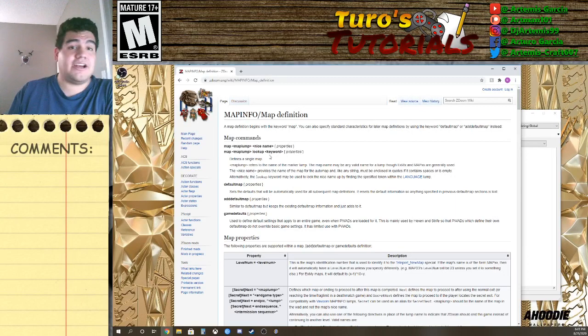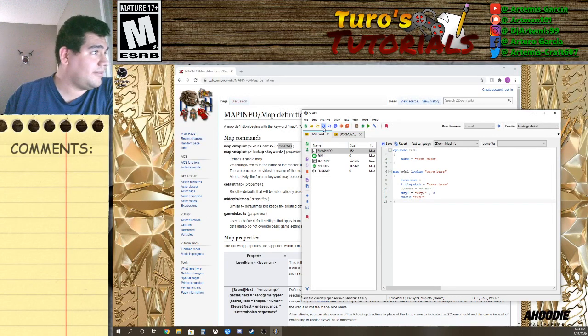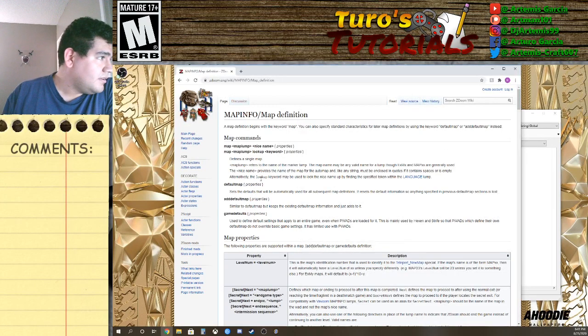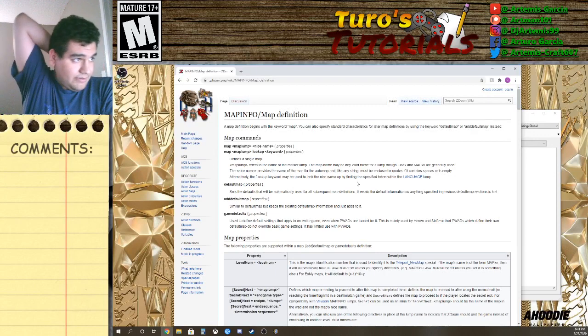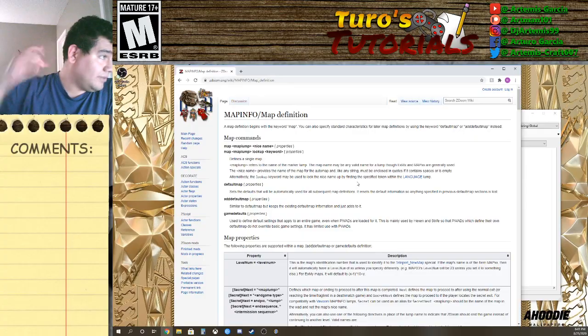And then of course we just talked about the properties, which is what these things are. So now it should work. Save it. It provides the name of the map, and like a string it must be enclosed in quotes. Okay, that's good then. We're good.